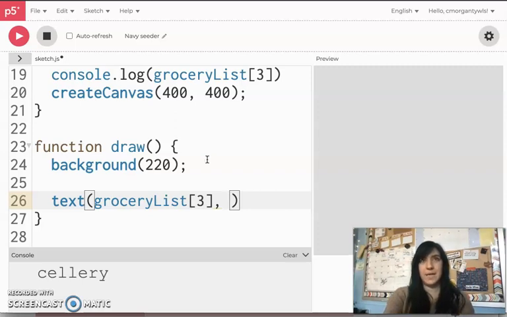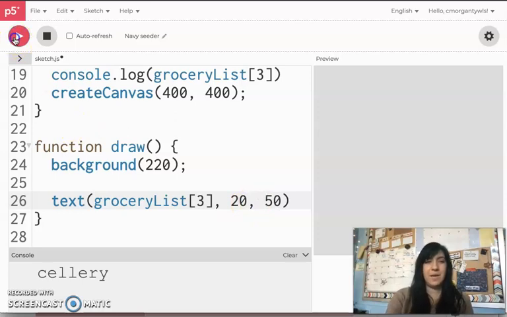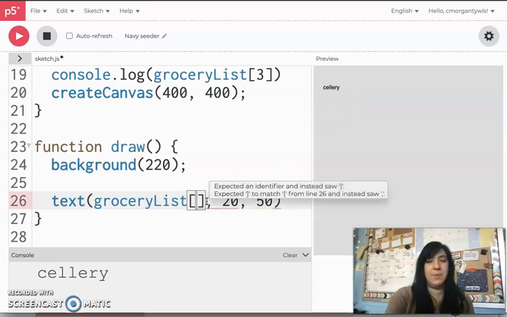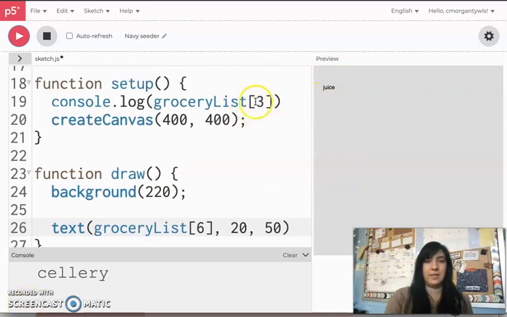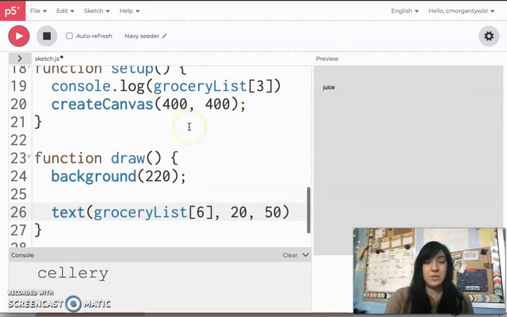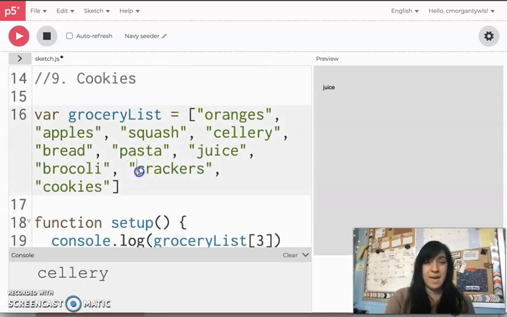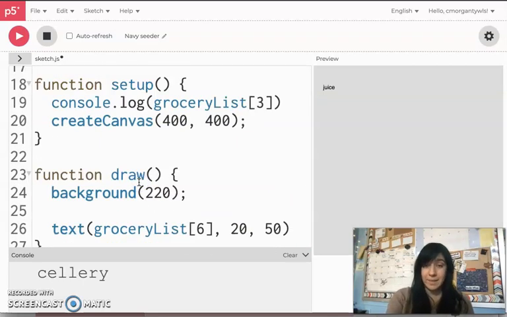So I'm going to put this at 20, 50 for coordinates, and then I'm going to hit play, and we should see that celery prints out on the screen. I can also go back up here and put in number 6, and now I get juice on the screen even though my console is still logging celery at number 3. So these are the basics of how to create and read items from a list.